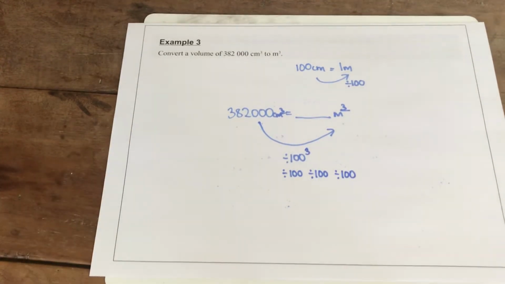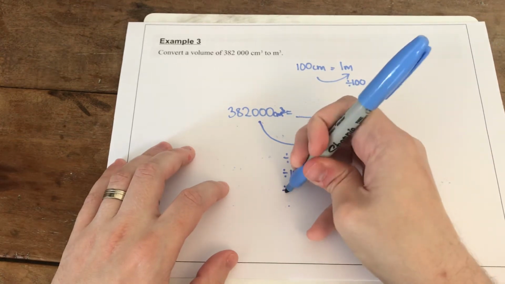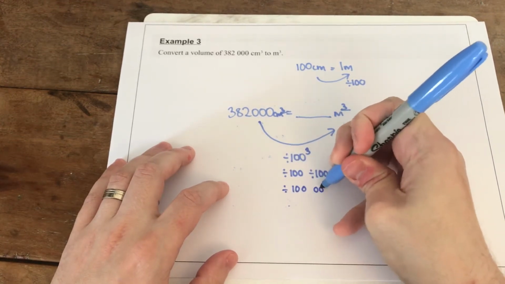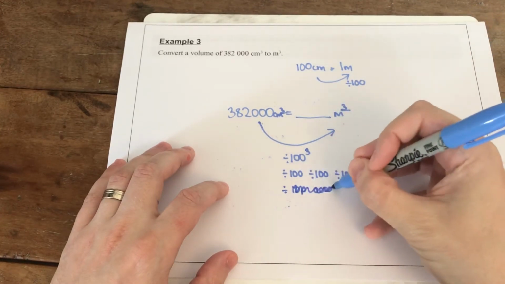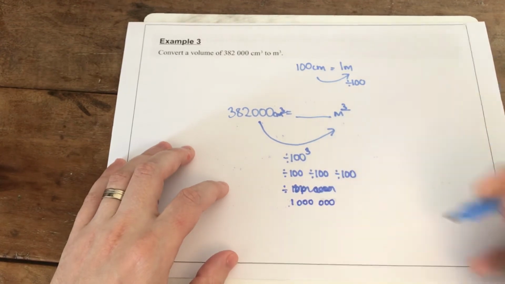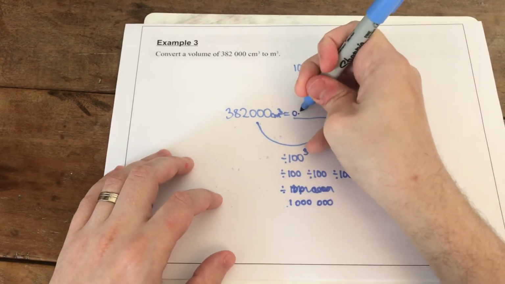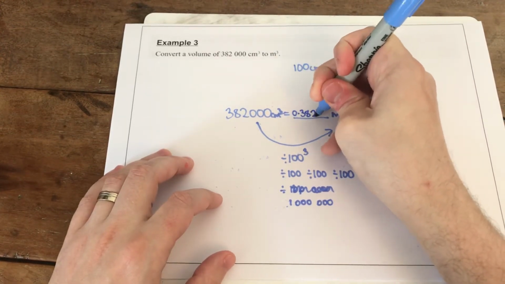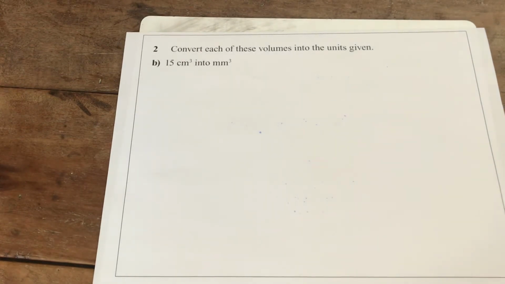Okay? So, if I do this, it's the same as dividing by 1 million as well. I've just written that wrong, so forgive me. So same as divided by a million. What happens is when I put that into a calculator, what comes out is 0.382. Okay. So I'm going to show you this on one of the questions from the second page to help you get started on this as well.